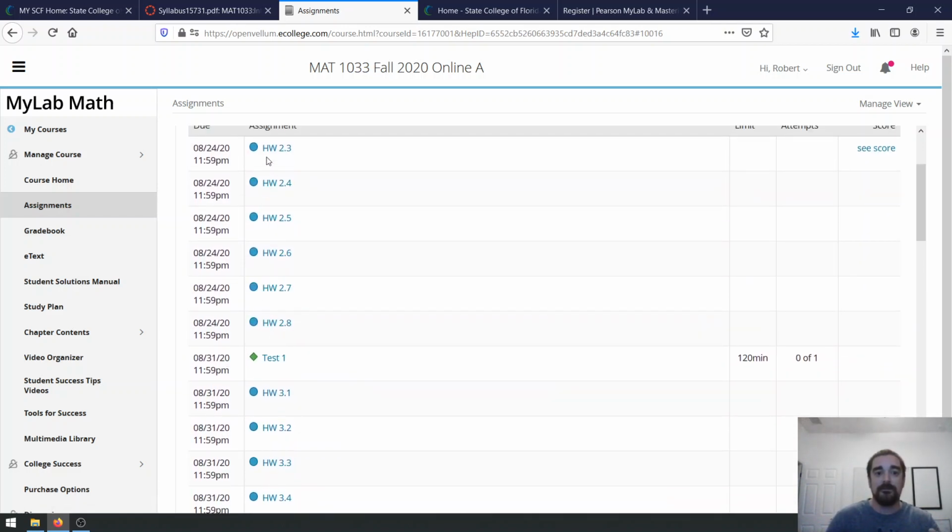The nice thing about that is for the homework, if you don't finish the homework on time by that Monday at midnight, say it's Tuesday the 25th and I haven't finished any of these assignments, I have it set up so that you can go in and continue to work on those homework assignments, but your grade will be reduced by 20% on the stuff that you complete after that due date. So if I finish 2.3 to 2.7 by the 24th, I get full credit for those, and then I get halfway through 2.8.